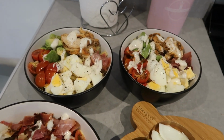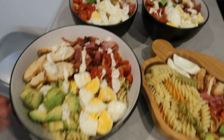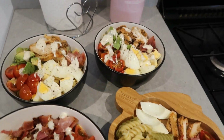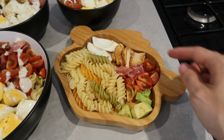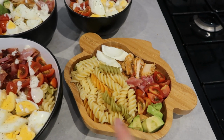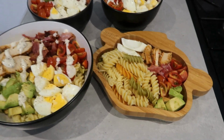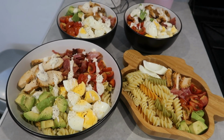We have such an incredible Monday night dinner. I'm so excited to dig into this. This is my portion, of course. Then we've got the boys at the back, Tyler's and Liam's, who have the exact same. And then Ava's is right here. She just doesn't have the ranch dressing, but she's got the chicken, the bacon, the egg without the yolk because she doesn't like it, tomatoes, avocado, and the pasta as well. Other than that, the exact same. We're gonna go and enjoy this now, guys, and we'll catch you later in the week for another delicious dinner.